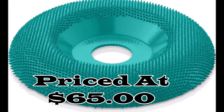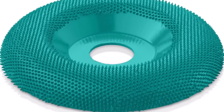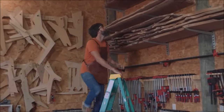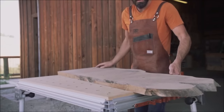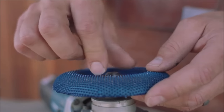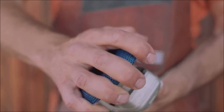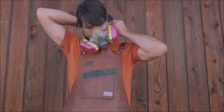Number 15. The Kutzl Extreme Shaping Dish, priced at $65, is a remarkable tool for efficient material removal while preserving surface quality. Its hybrid performance ensures rapid material removal, making it perfect for preparing surfaces for final finishing. Control and versatility are key features, allowing users to cut smoothly with or against the grain. This makes it adaptable for a wide range of applications, from shaping and contouring to relieving, notching, and trimming non-metallic materials such as wood, fiberglass, foam, rubber, plastic, drywall, composites, and softstone.